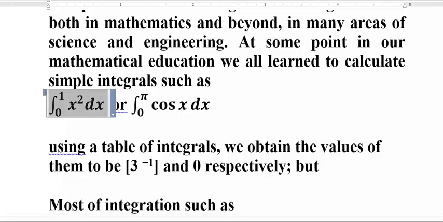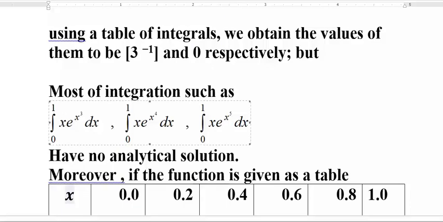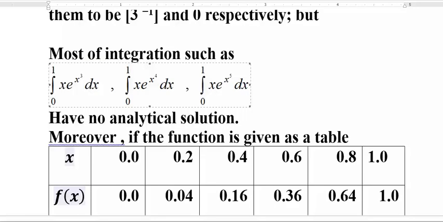some integrations can be solved analytically, such as the integral of x squared dx, cosine x dx, but some integrations cannot be solved analytically, such as the integral of x e to the power x cubed dx, or to the power 4, or to the power 5, and so on. Indeed, most integrations cannot be solved analytically.